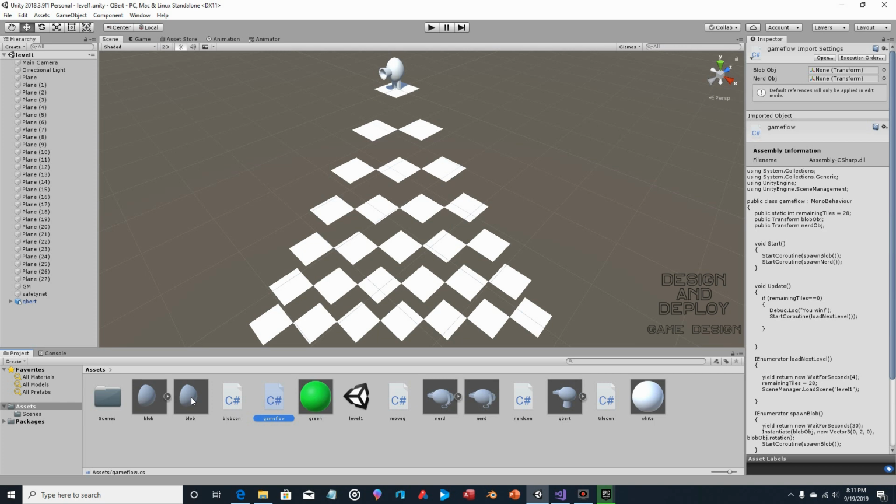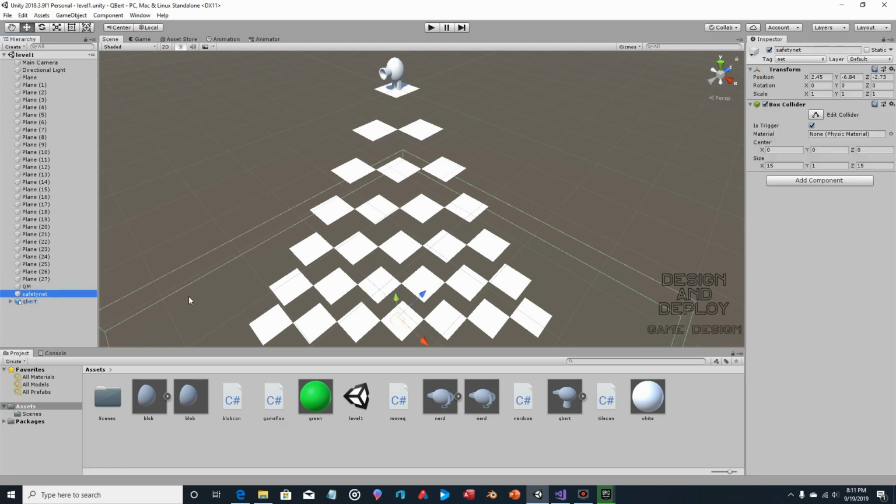So we're going to look at collisions with the blob, and we're going to create a live system so that when you collide with the blob, you lose a life. We already created the safety net, so when QBert collides with this collider box, he already gets reset to the top. We just need to also have that reduce a life. So let's start with that because that'll be the easiest one to build on and to test.